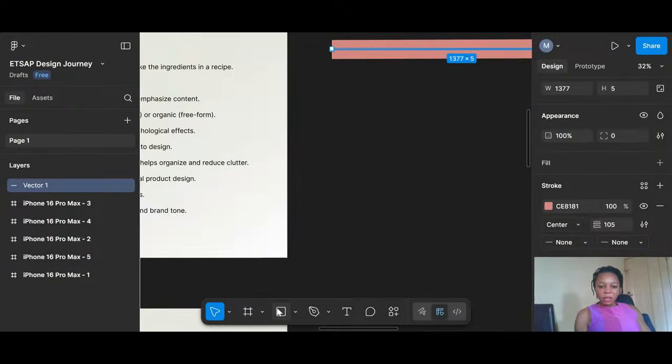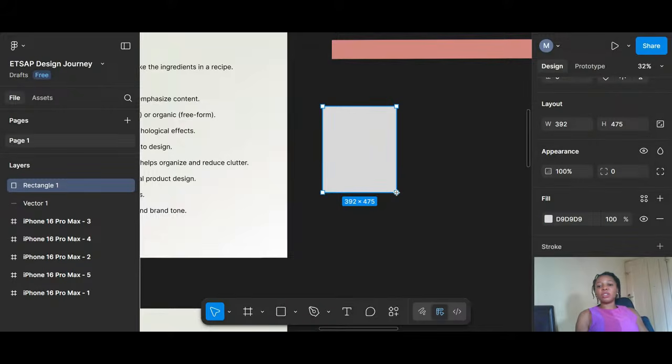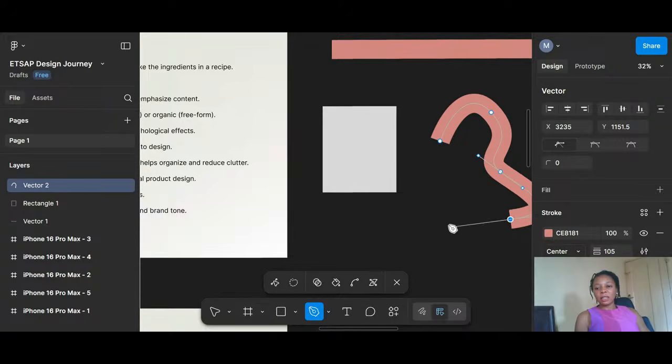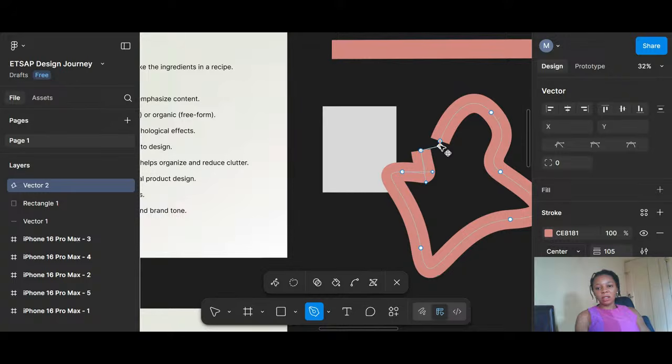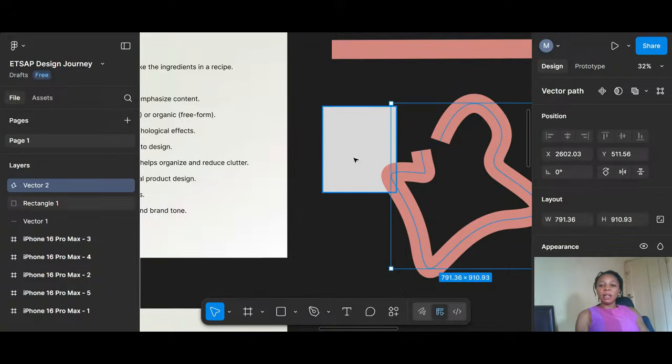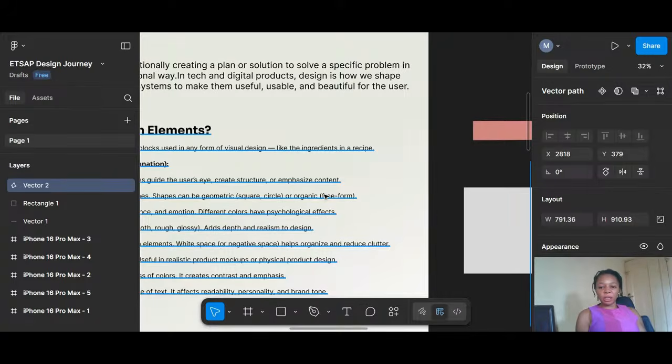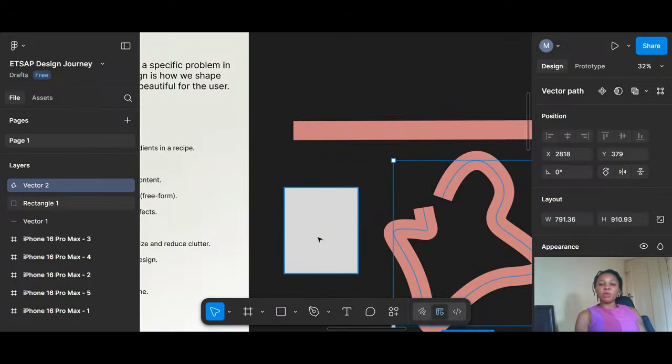When we talk about organic or freeform, those are the ones that are coily, different. Let me quickly illustrate. So this is a geometric shape. Triangle is a geometric shape. Circle is a geometric shape. But when I create things like this, you can see that this is a shape, but it doesn't fall under geometric shape. That's why we call it freeform or organic shape. The mathematical shapes that you know fall under the category called geometric shape.